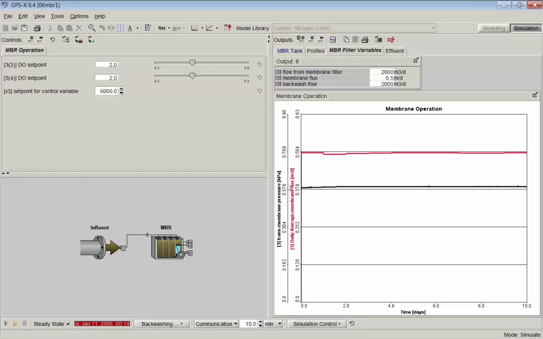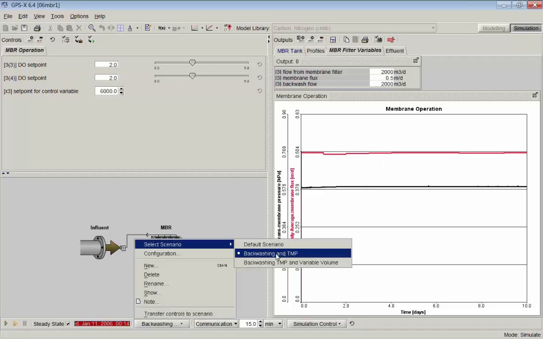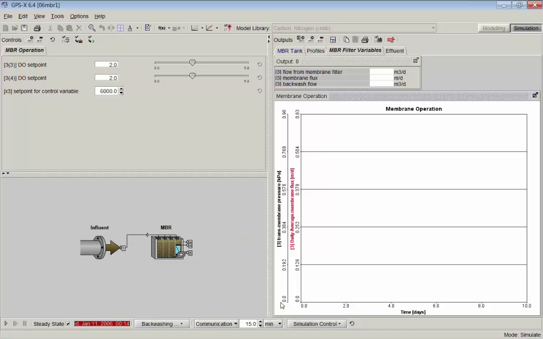So we can get the TMP here. That's shown in kilopascals, but you can change that to whatever is your favorite pressure unit. And we can see here that it's pretty much steady state as we go across. So lastly, I'm going to flip on the variable volume as well. Now, one thing I should mention about the most advanced mode is that you can't rely on the steady state solver in this case.